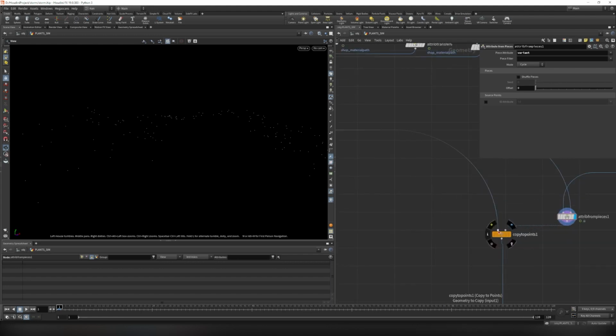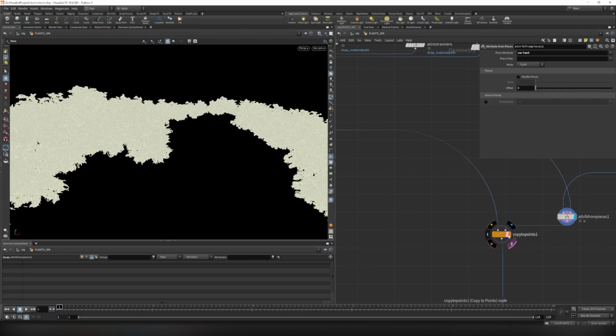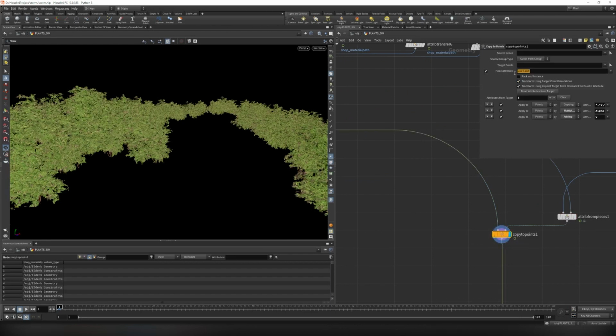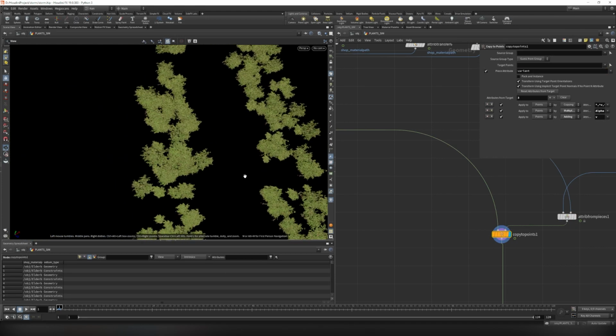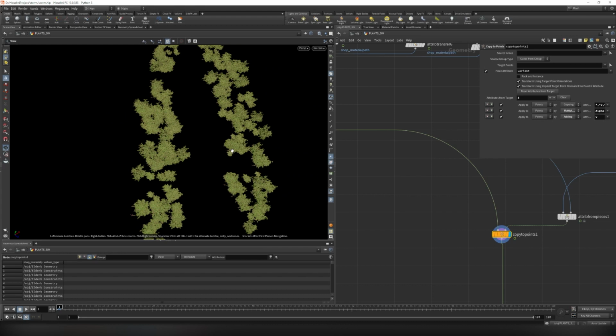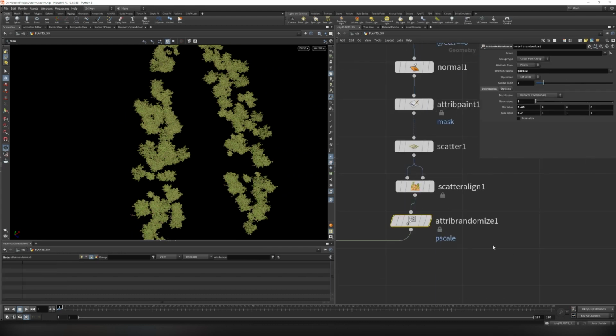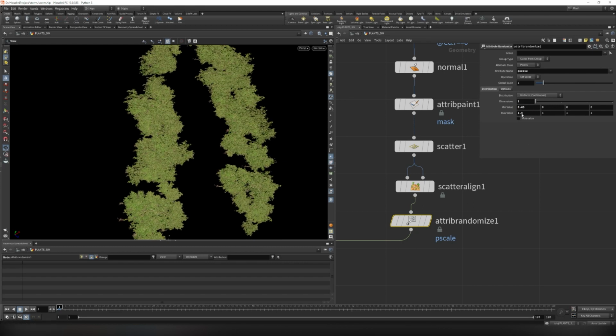It's the geometry on the first input, point cloud on the second input, and also using the variant attribute here. So now you see they have different pscale. If you want to change the size, you can here, right? If you want to change the max size, yes.